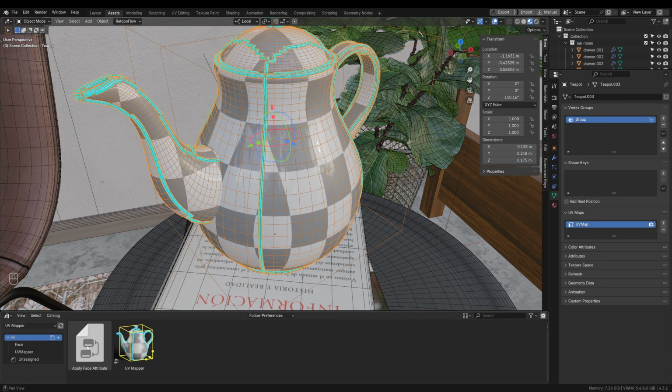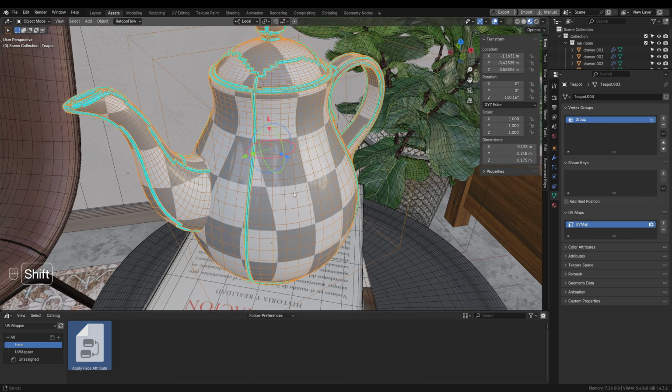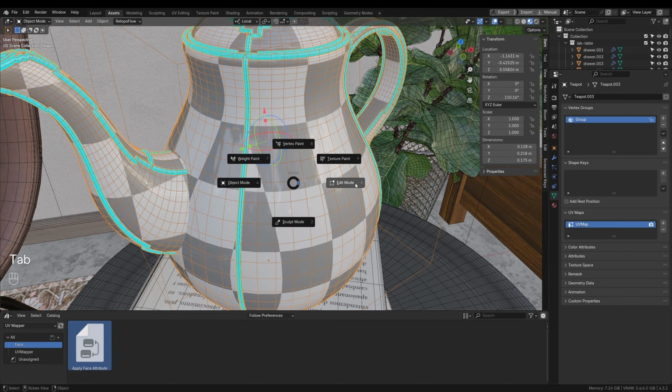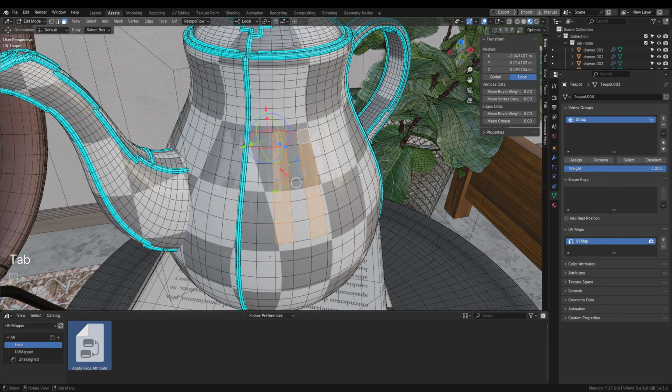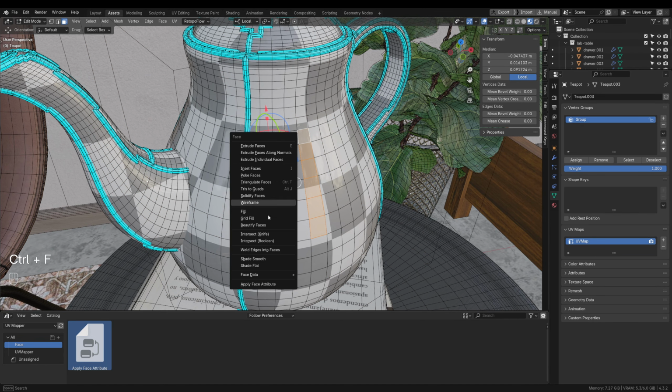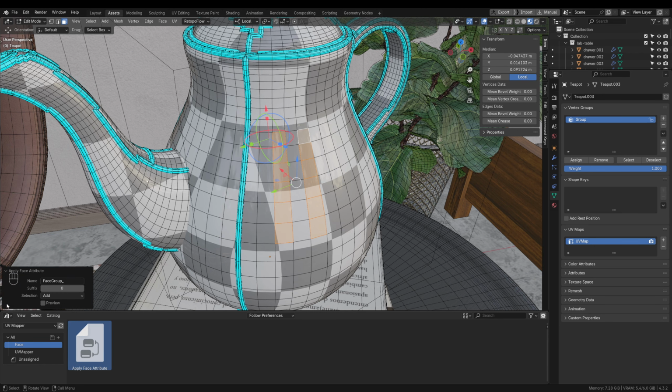applies face attribute. And it is important that we install it the way we did with the catalog file in the asset folder. So now it is in the face catalog and we can easily access it by hitting Ctrl F. And over here we have this operator. And now if we expand this menu over here, we can see its options.